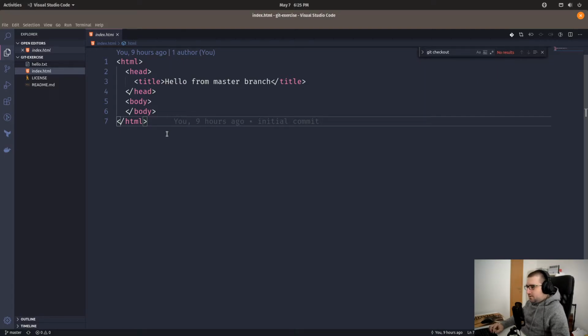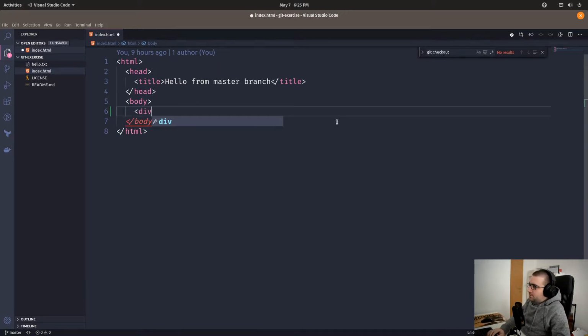You cannot break the code. The most that you will do is push some nonsense somewhere, and you can always remove that afterwards or call somebody. It's not really complicated. It doesn't need to be fatal if you push something wrong or do something wrong in Git. You can solve it without any problems. You just need a little bit of knowledge of Git. So let's create our conflict here.